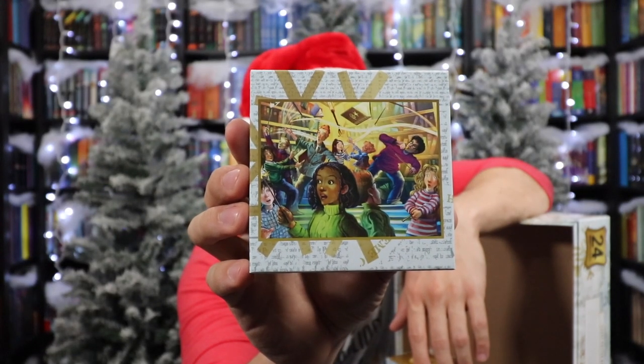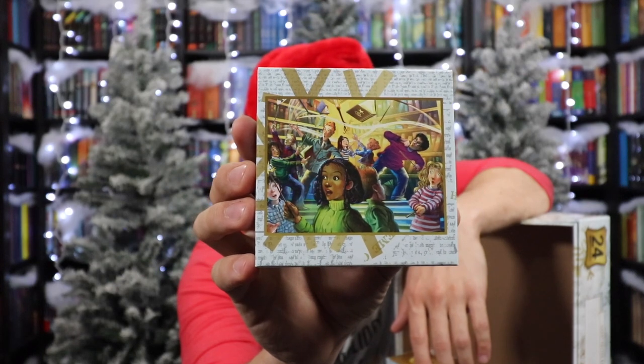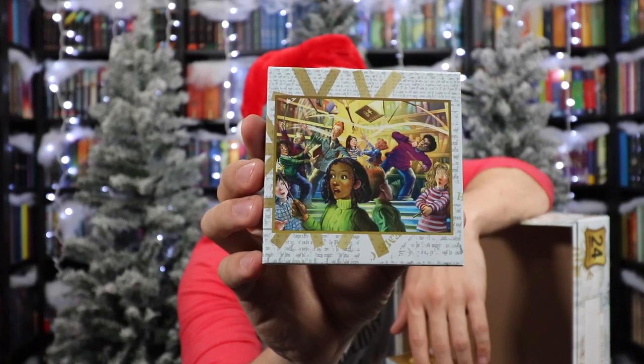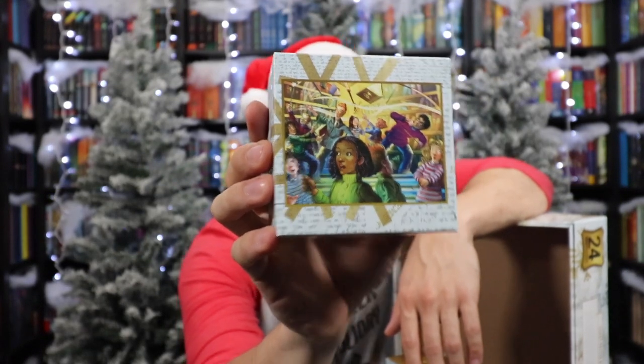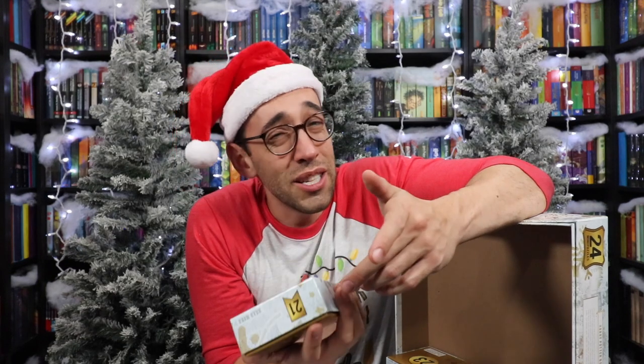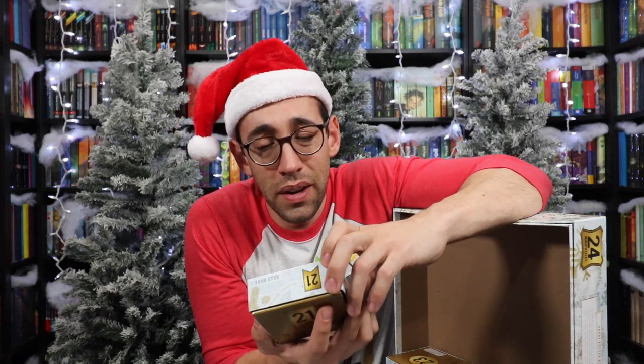We're coming down to the last four days. Number twenty-one — another one I've not seen before. This is Chamber of Secrets... actually I'm ashamed I don't know this scene. Bunch of kids, maybe in the Room of Requirement? Books are flying all over the place. At first I thought it was Chamber of Secrets in Lockhart's classroom, but I don't see pixies anywhere. Harry has a whistle he's blowing — maybe it is the Room of Requirement in Order of the Phoenix and they've been caught by Umbridge? If you know what this is from, let me know, because I'm confused.